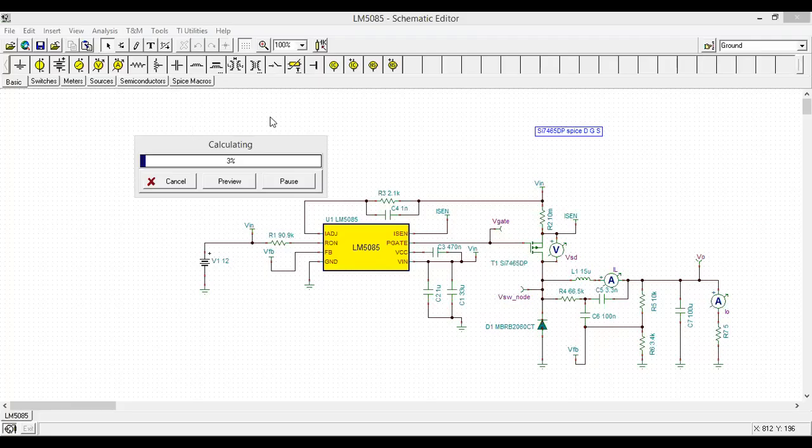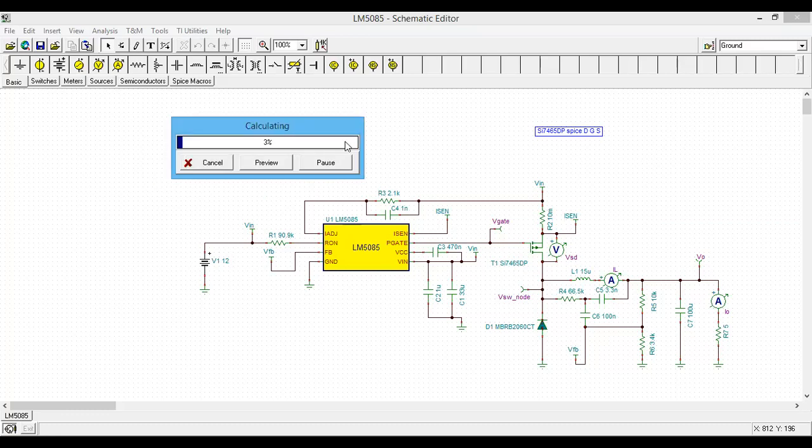The simulation might take some time to process. So once the simulation is done, we can come and see how it goes.